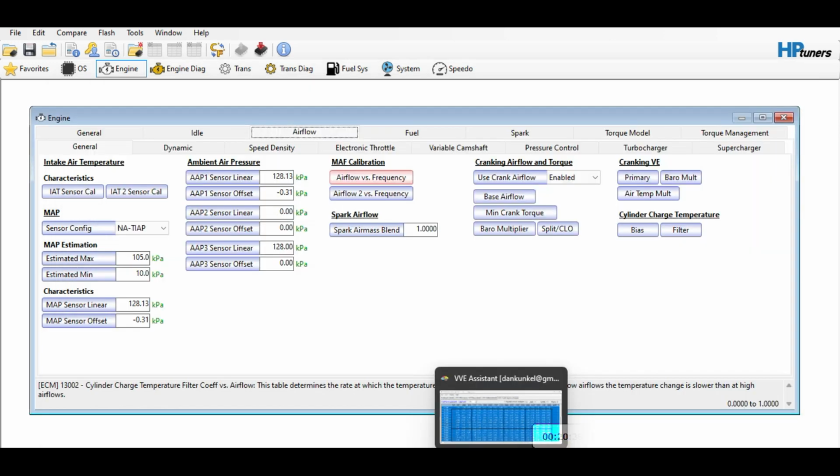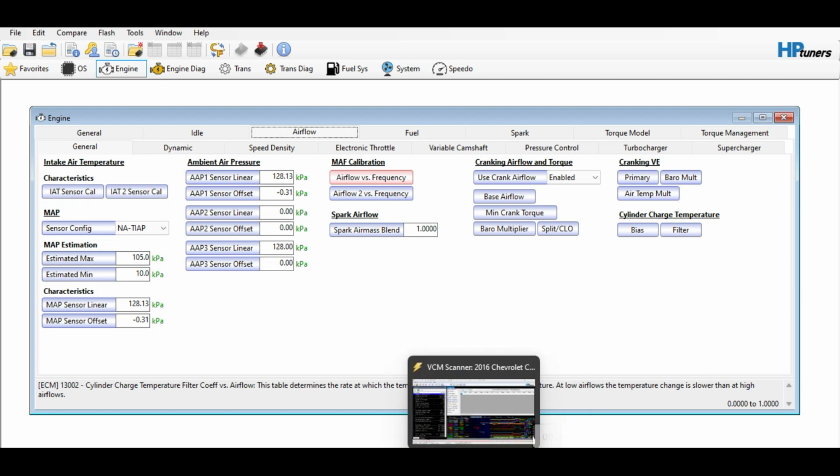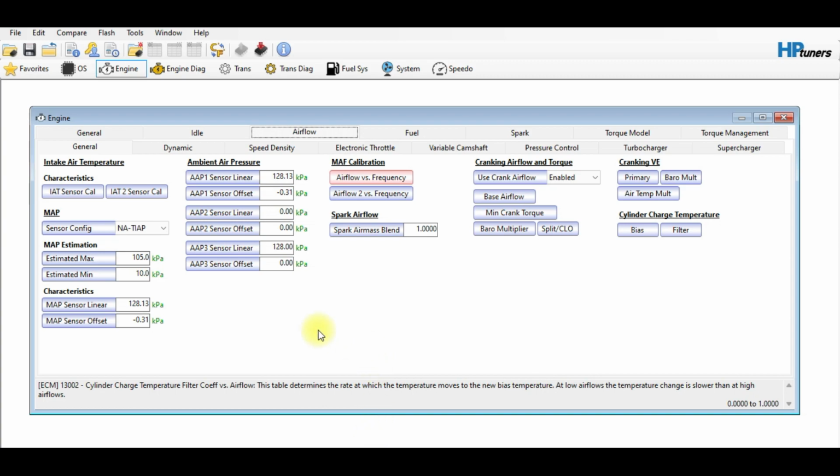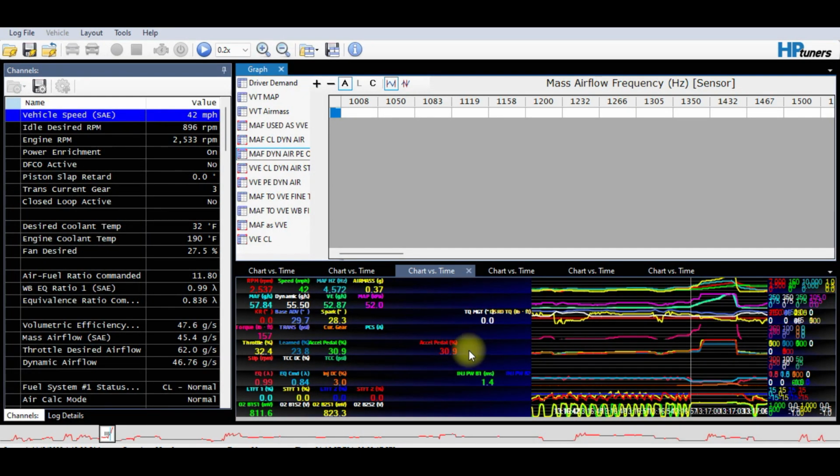I hope this video helps to clarify any issues or misunderstandings you might have had on how this works. The formulas and the filters are long and complicated, but the process is pretty simple. You don't have to turn anything off other than the things that we mentioned: DFCO, CFCO if it's a manual car, long-term fuel trims, and then your catalyst overtemp. Those are the only things that you have to change in the calibration file as far as setting it up to be able to tune this way.